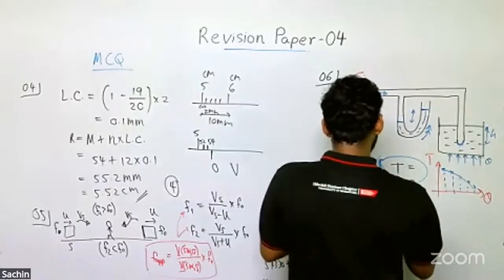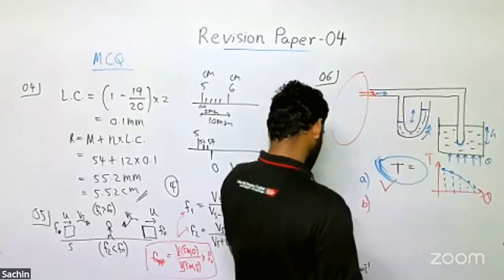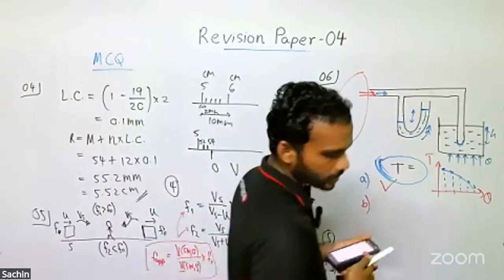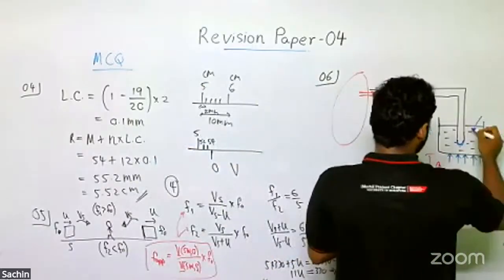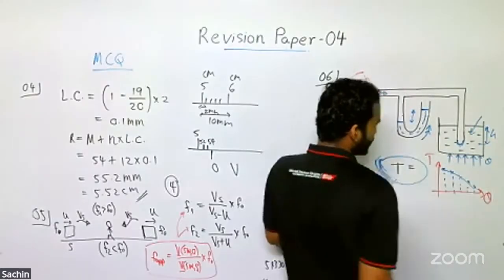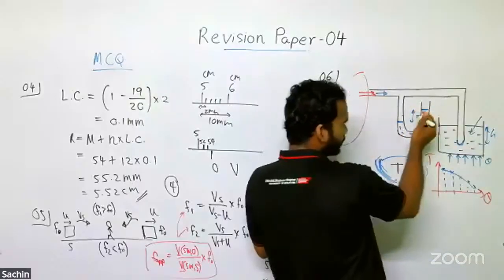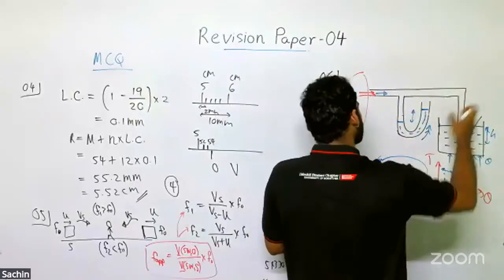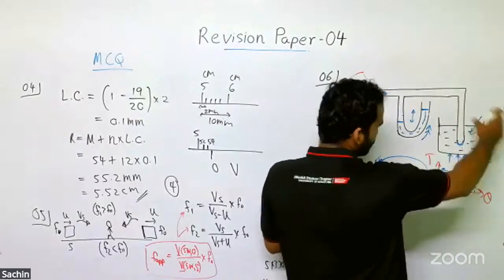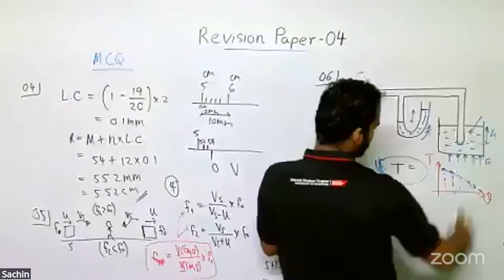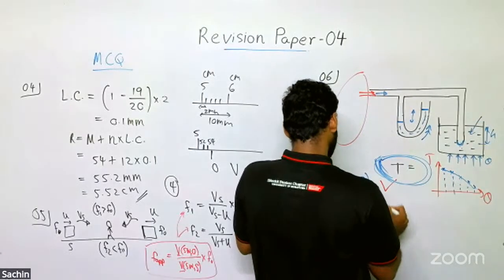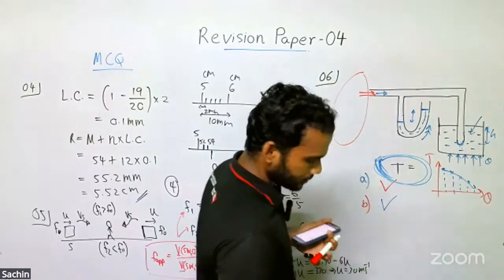And that's correct. B: can determine the surface tension of a liquid having different concentrations. That's also possible. If you want, you can change the concentration and conduct the same practical the same way. Then measure the pressure difference using the manometer, and also calculate the pressure difference about this meniscus using the pressure balance of this liquid. When you equate them, theoretically you can calculate the surface tension. So the concentration does not matter.